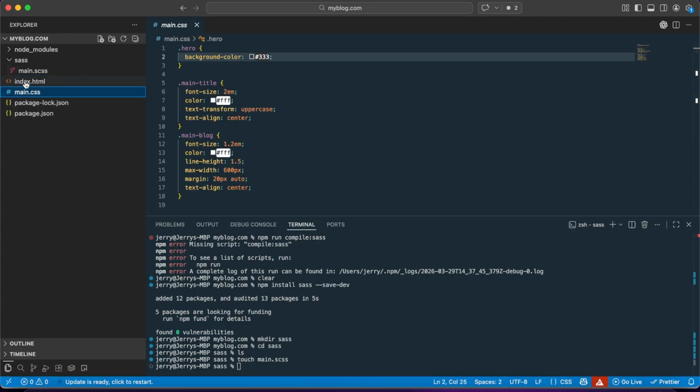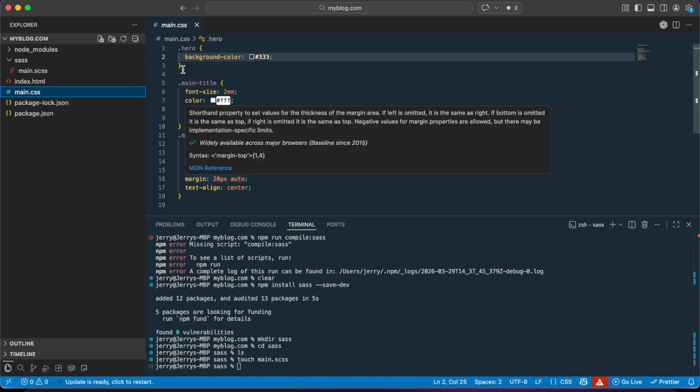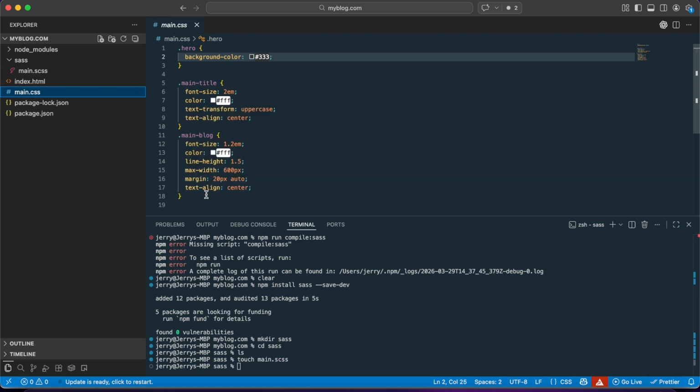So the reason for SASS is it does exactly what it's pretty much like writing CSS but better, and then it will still be compiled as CSS because the browser only knows how to read CSS, not SASS. Yeah, so let's just give it that short description.